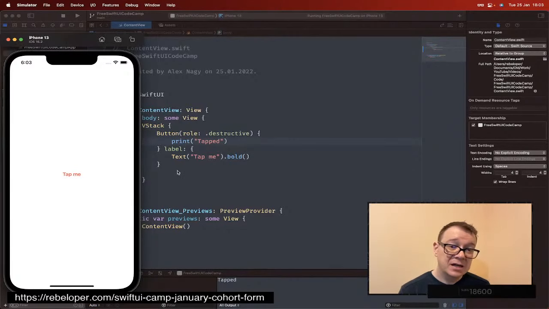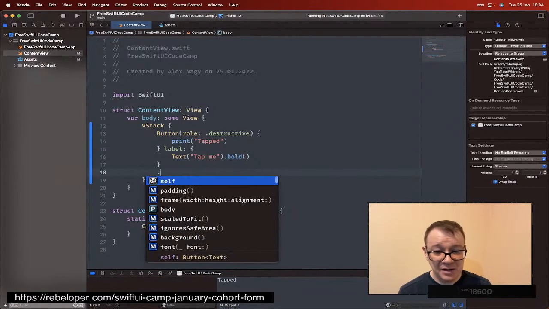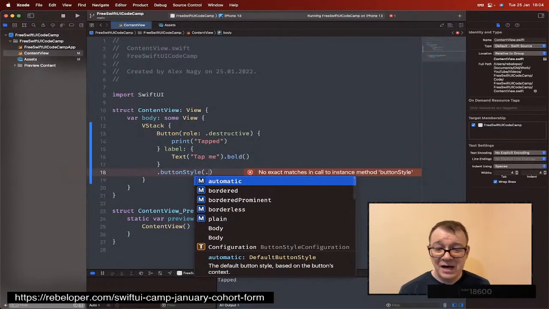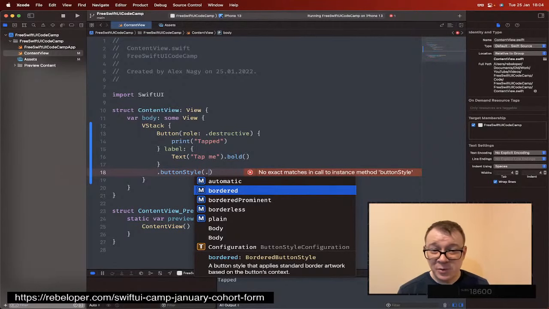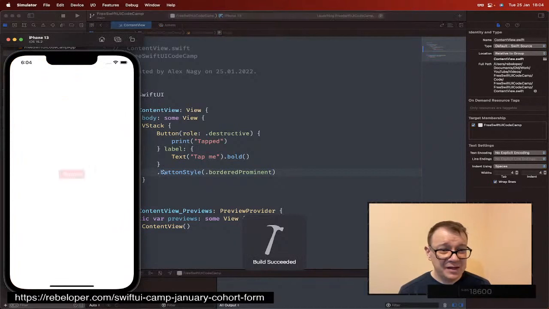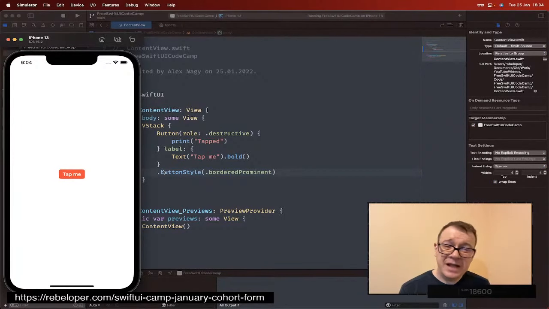How cool is that? Also, let's take a look at our button styles. There are these predefined button styles in SwiftUI. I really like the bordered or the bordered prominent. Let's take a look at bordered prominent. So there we go. And you don't have to add these corners. You don't have to have a background for the actual text there. It's really taken care of. And let's just tap on that, and it says tapped. Now, that is kind of the last view that I wanted to talk about today.